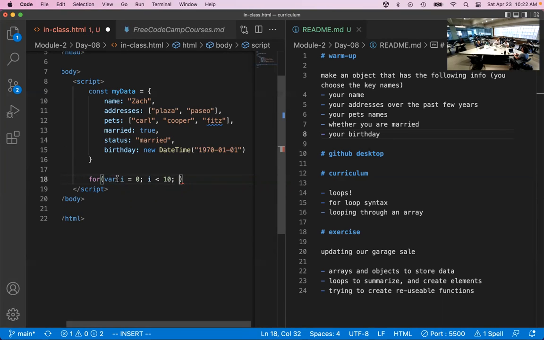We're using i here and here, and if we never change i, then it'll loop forever, at least the way we set it up here. i would stay 0, and 0 is always less than 10, so it would loop forever. So we have to do something at the end of the loop to progress. In this case, we would do i plus plus.